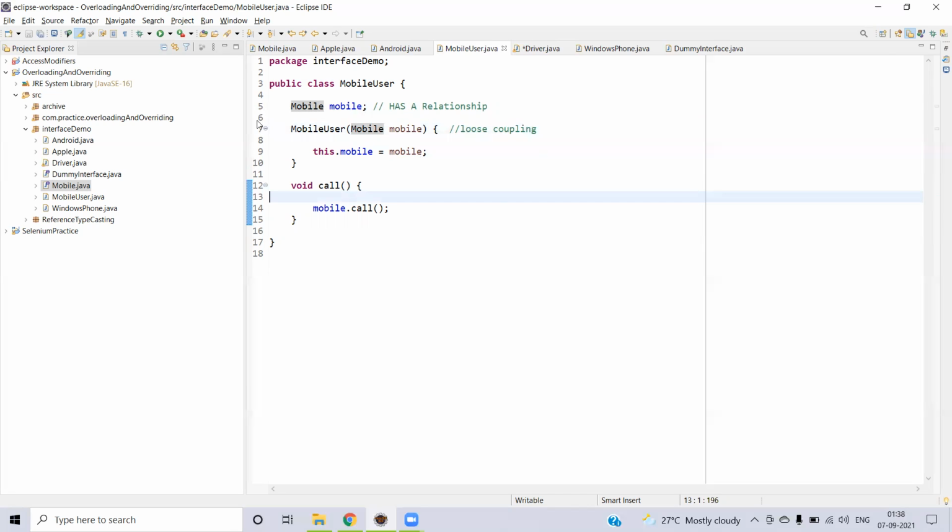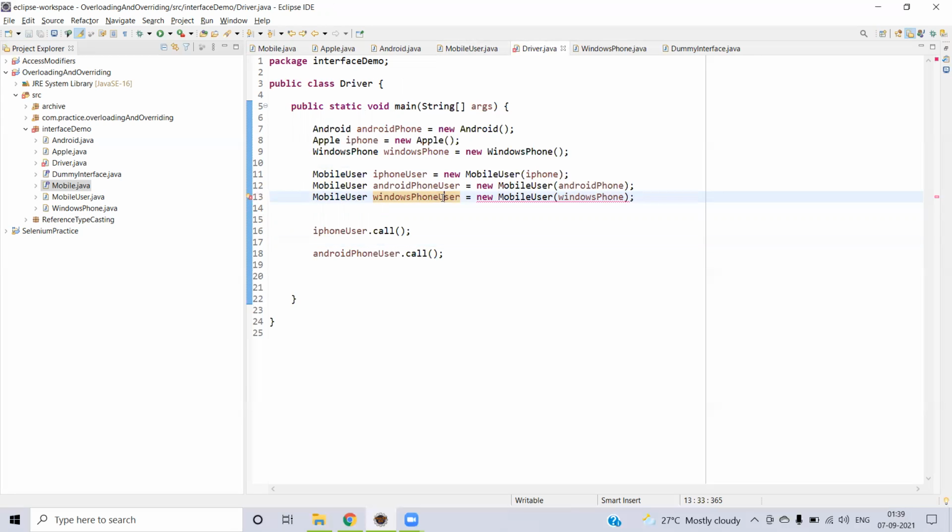And one more thing: in line number 5, the mobile reference will be considered a has-a relationship. That means it will be having the reference for another class. You can use whatever methods you want, but it will not be loaded at once. Which means that if you have only the reference and you don't call any method, in memory you will not have the other methods, or the entire class loaded. It will be loaded only at the time you use some methods from that reference. Whereas with the extends keyword, as soon as you mention one class extends another class, all the code from the parent class will be loaded into your memory. So here you can see the is-a relationship as well, and the has-a relationship by using the interface reference. Now coming back to the driver.